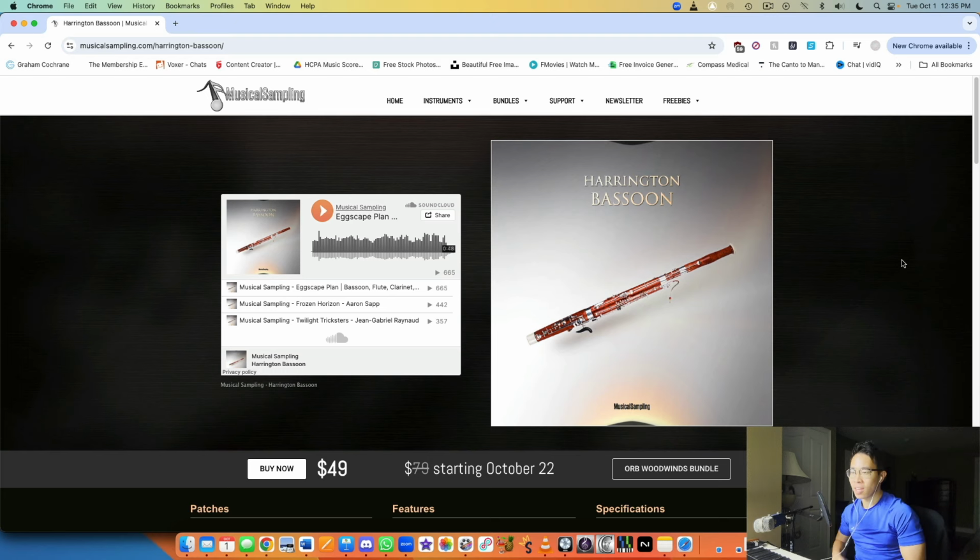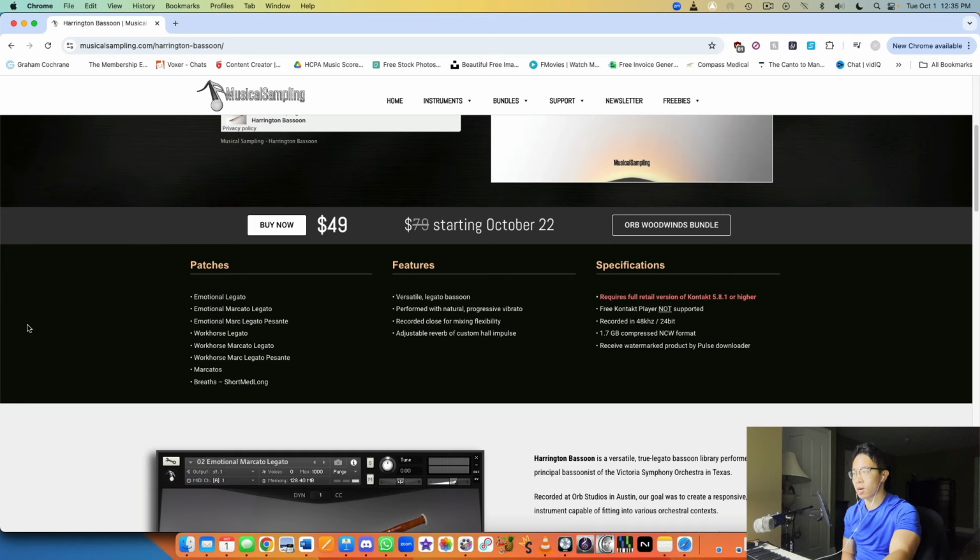Musical Sampling, and this is their final core woodwind of the lineup. Very, very cool to see Aaron focus on the core woodwind section of the orchestra, have individual libraries for it, and really focus on getting really smooth legato and emotional performances from them as well, which is right up my alley, right?